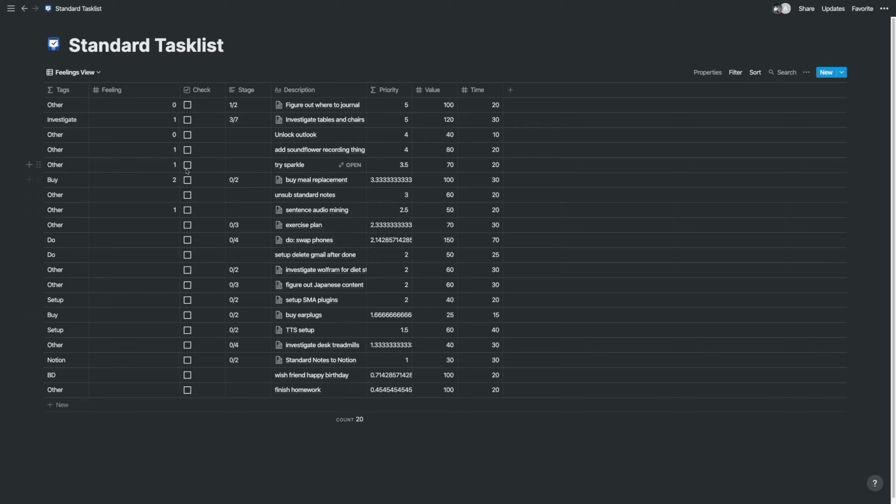And if I only have like 20 minutes and I'm kind of down, I don't want to do anything, then I can just look for the tasks that have high feeling ratings. And then I can feel a bit more motivated to just get the thing done. So that's also kind of useful. And yeah, this is about it for all the features that I use in my implementation.